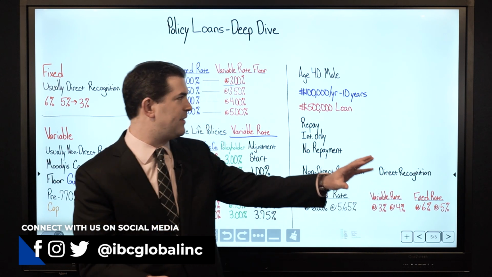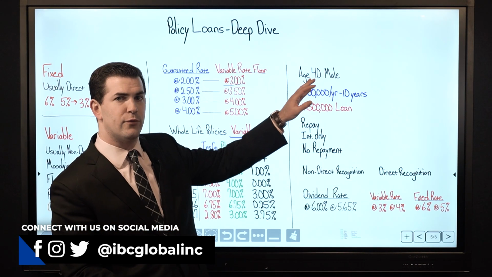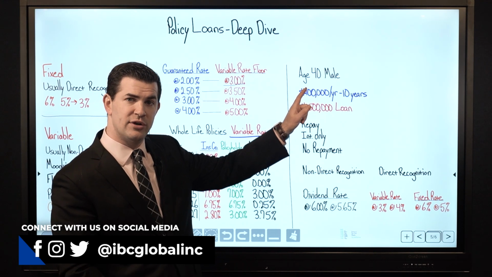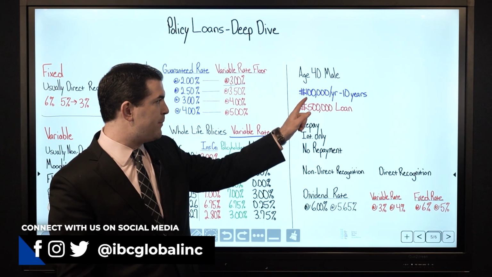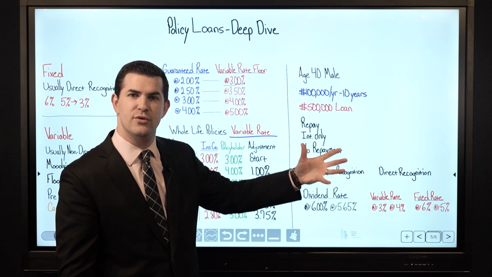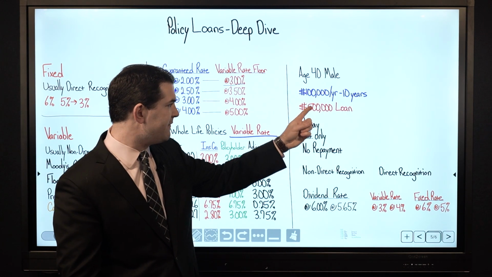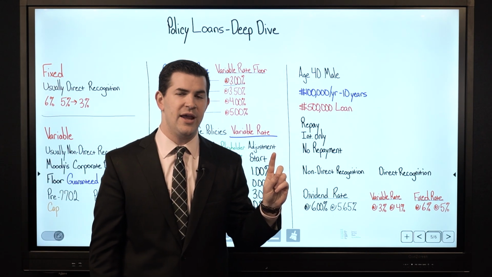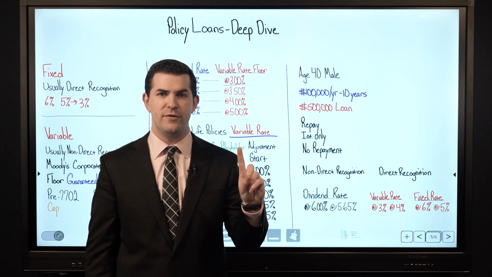In this example, in the next several examples, we're going to look at a 40-year-old individual. We're going to look at a MassMutual 10-pay in this particular video. 100K per year for 10 years. 10-pay product with MassMutual is maximized for internal rate of return. $500,000 loan coming out. And then what does it look like if I repay that 500K loan in full?